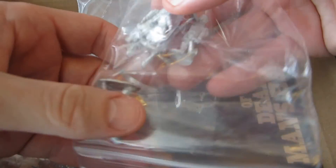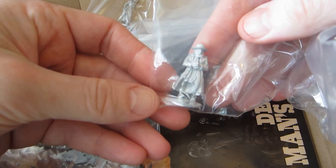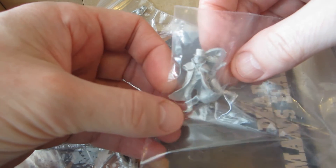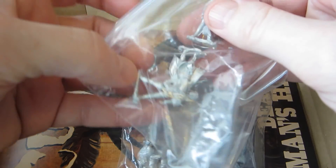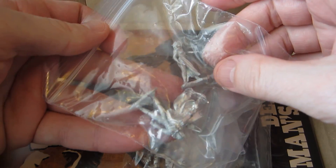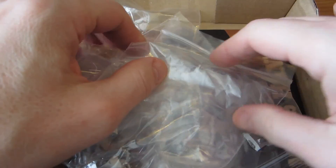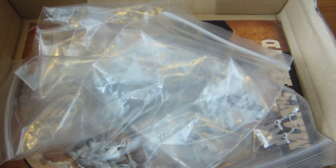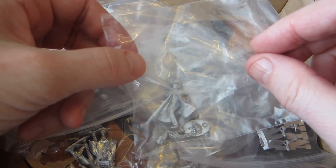Here we have a collection of kind of Victorian zombies, some crazy old coot, and a guy in a dramatic pose running with his long coat flapping out behind him. Here we have some sort of pulp adventuring types, and these are some female pulp adventuring types. So all in all, a bunch of minis. These actually fit kind of in the theme I'm working on right now — the sort of early 20th century look. Some of them are perhaps a bit early for my period, but I'll put them in the queue at some point.